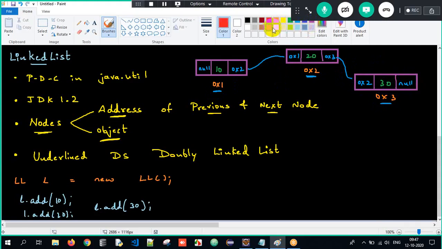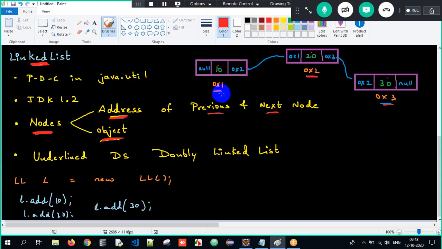So in simple terms, the objects inside a linked list are stored in terms of nodes, wherein each node consists of the object as well as the addresses of the previous node and the next node. See, 0x1, 0x2, 0x3 are the three nodes here, and they are storing 10, 20, 30 respectively.